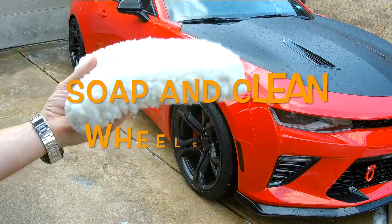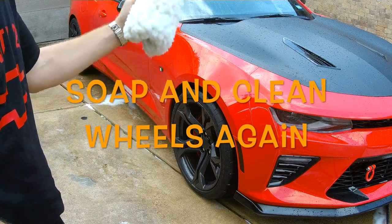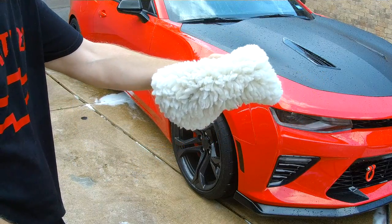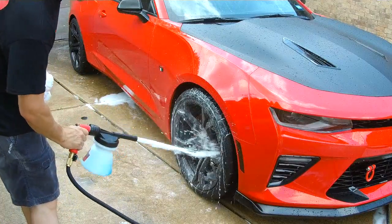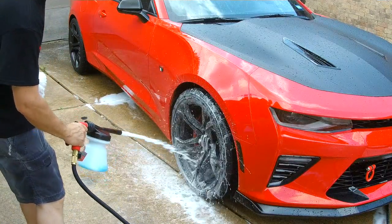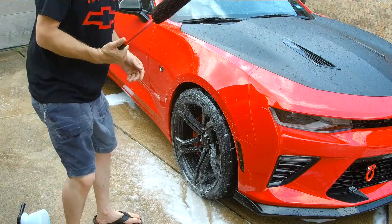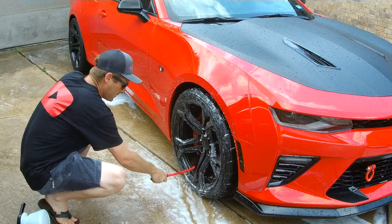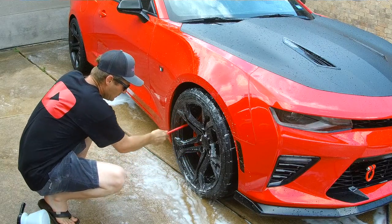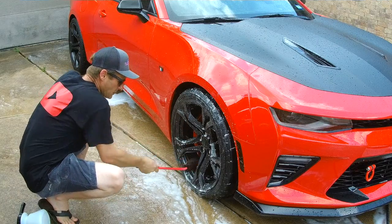Also in this step, we do want to use a different tool to clean the outside surface of the wheels than you used on the body of the car. We're going to spray it down with soap, and take a wheel brush here. Just go ahead and get in there, clean all around inside the wheel.